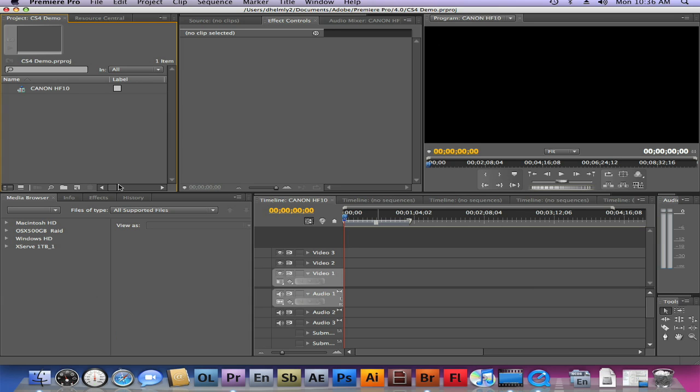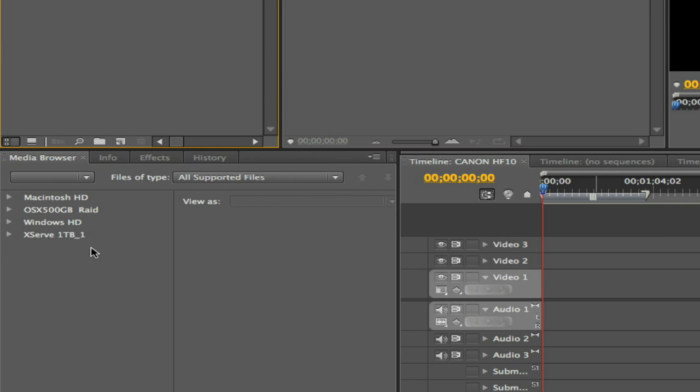And one of the first things you're going to notice is it looks a little different, but basically the same. One of the things you're going to notice is a brand new window here called the Media Browser that's off on this side. This is a very unique feature in CS4, and you're going to depend on it a lot. I know since I've been using it for the last several months, I can't live without it now. Whenever I go back to CS3, I'm always sort of looking for the Media Browser, and of course it's not there. It's new in CS4.